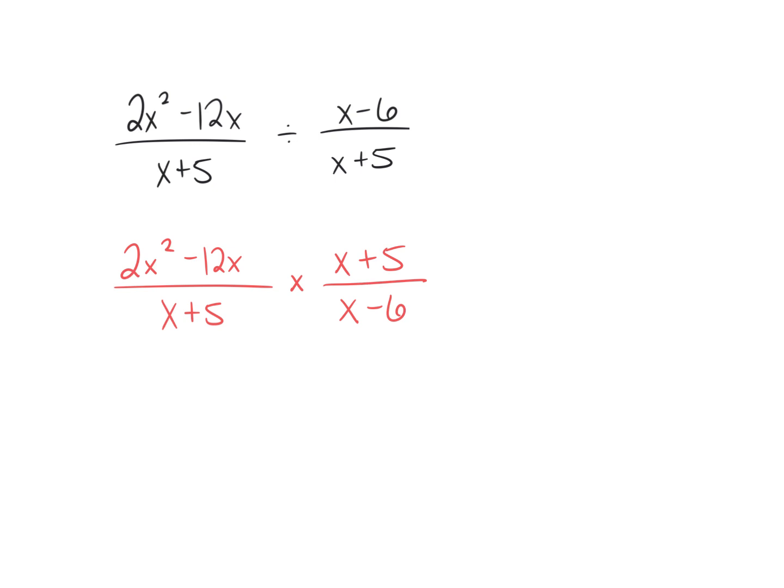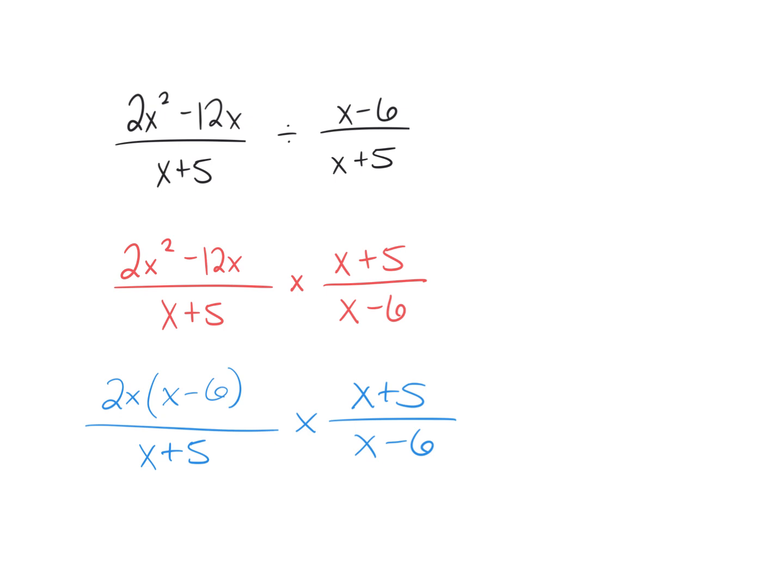Simplify and or factor. Look at everything one at a time. So I'm going to look at this one first. How many terms do I have? 2. So when we have 2 terms, we're just going to see what they have in common, see if we can take something out. Okay, so what do I take out? 2x. Everyone agree with 2x? What's left on the inside if I divide that out? x minus 6. Can I do anything with x plus 5? Nope. Can I do anything with this whole fraction? Nope, I'm just going to keep it the same.